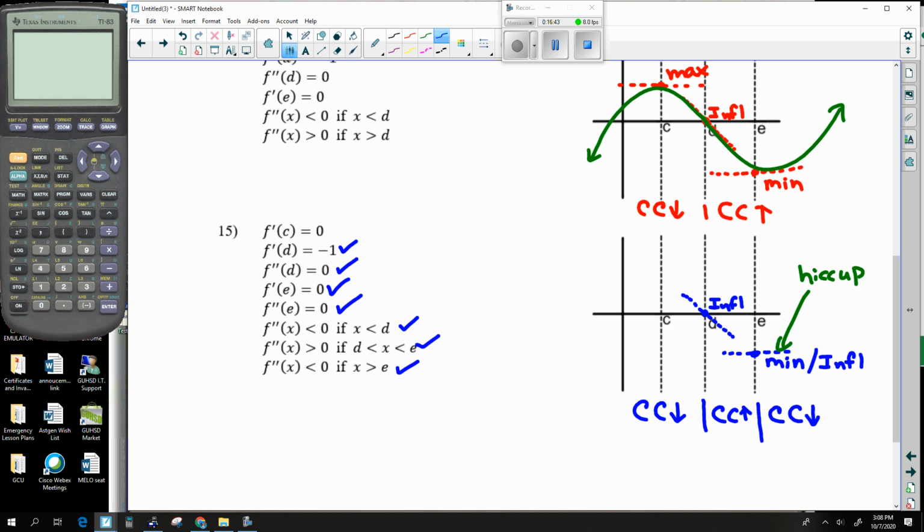Last but not least is the C, and the derivative is 0. So again, that is most likely a maximum. All right, let's do work. Try to follow, I start with the middle, and I'll just knock off this maximum, and it comes down like this. So this is concave down. Now I switch to concave up, so it looks like this is going to bounce and come up, but then it switches. And so that's what I kind of consider to be a hiccup.